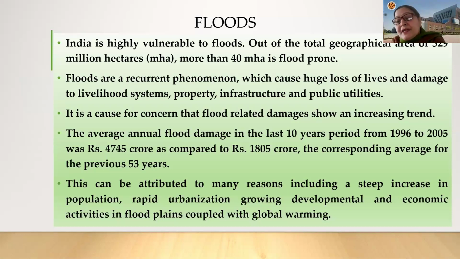Average annual flood damage in the last 10 years, meaning 1996 to 2005, was 4745 crores, as compared to the damage which occurred during the previous 53 years. This can be attributed to urbanization and growing developmental activities in the floodplains, coupled with global warming. So this is the effect we can see of global warming and climate change. All the weather events become extreme due to the changes in climate.